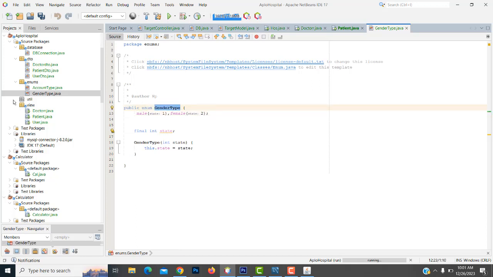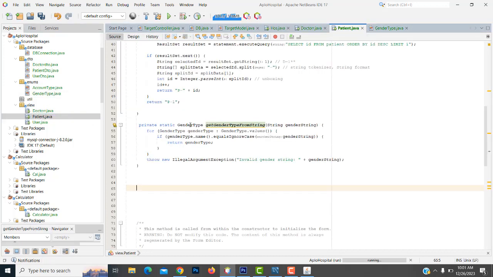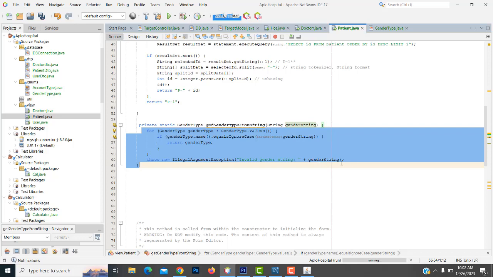Okay, it's a get type. But when you're using the combo box, it will not be supported. It will be written as a string. Since it is a string type, you have to convert it, so we have to make it a conversion. What you're going to do is make it a static method, get type, the get string type. You have to write what's the value you are selecting, and it will be converted. Here, ignore case, it will be converted as a string. These are the things you have to use.